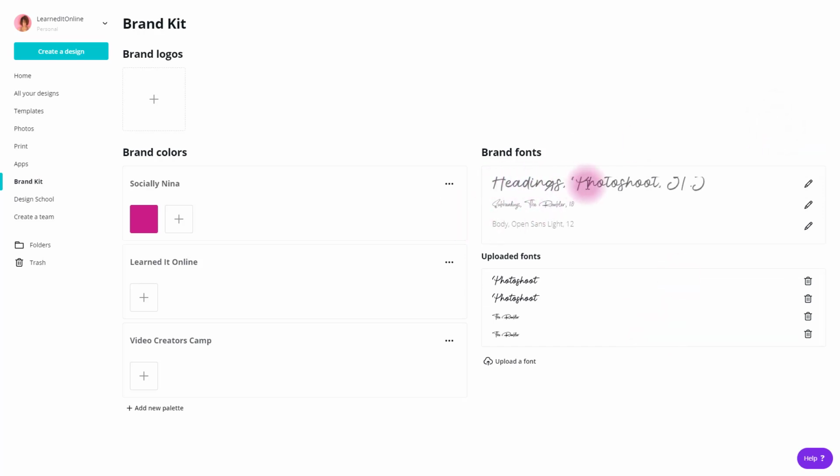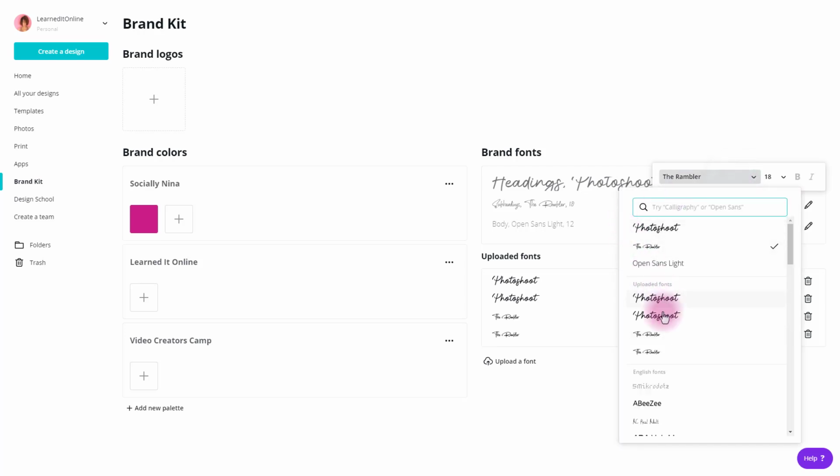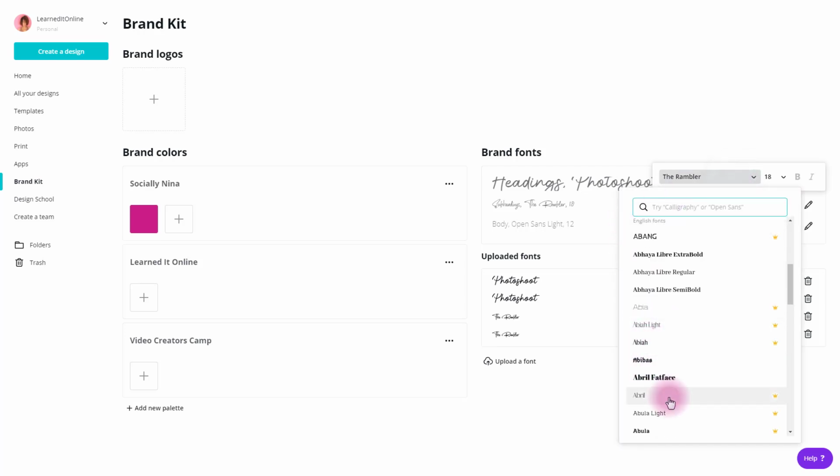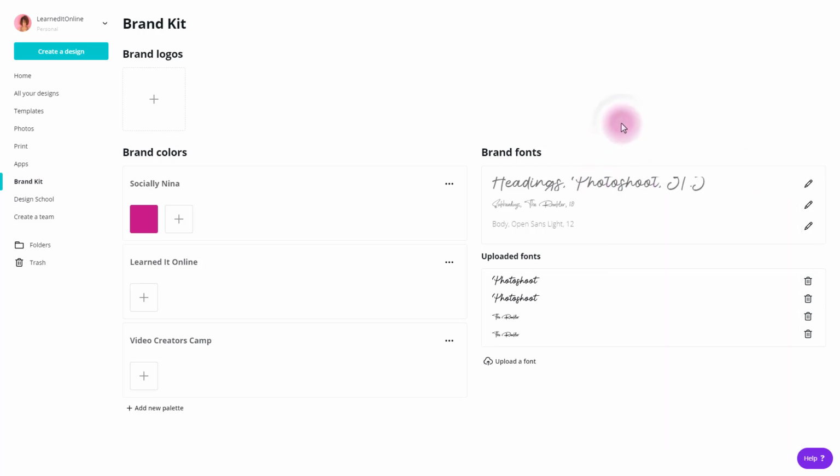Now, I wouldn't select all scripts. I would do some that are serif, sans serif. I have a totally separate video that talks about the difference, but you basically want fonts that are easy to see, and then a few more that are a little fancy. We'll just put it that way.